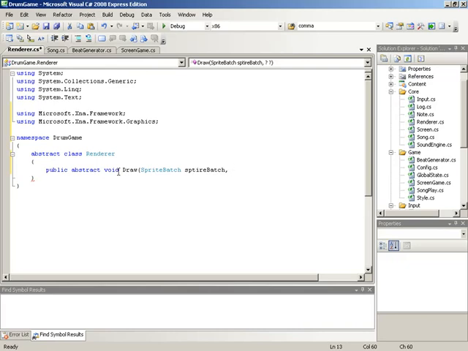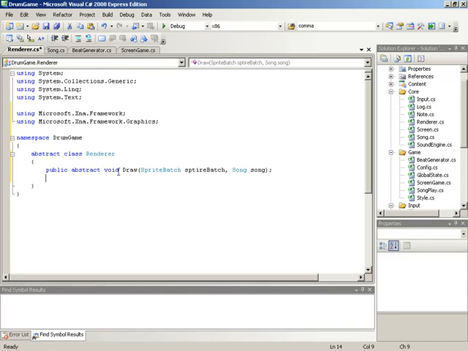Where everything else is actually managed in the screens themselves, isn't it? That's right, there's already draw functionality in any given screen, so any element that's going to appear once in a screen will be handled in the screen's own draw method. Okay. So we will pass the song into the renderer in order for it to be rendered. So we'll pass in a song parameter. And since this method is abstract, we don't have to worry about a method body, and we'll simply terminate this statement. Alright, moving on, we have one other method to address.